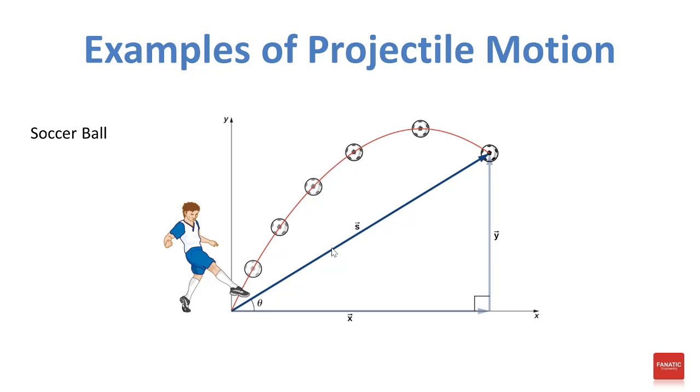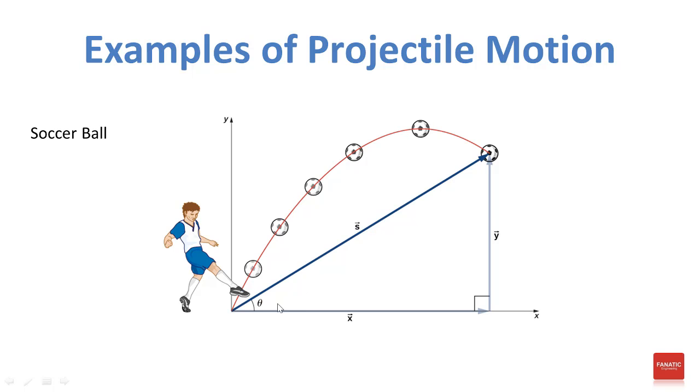Soccer ball is an example of projectile motion. As you can see, an athlete is hitting a ball at an angle, and this will follow a specific path in two components, which are the x component and the y component. So if we want to calculate its velocity, we will have two velocities in two components. The one will be in the x component, the other will be in the y component, because it is traveling in both the components. So it will be easy for us if we have its angle, if we have its initial velocity.